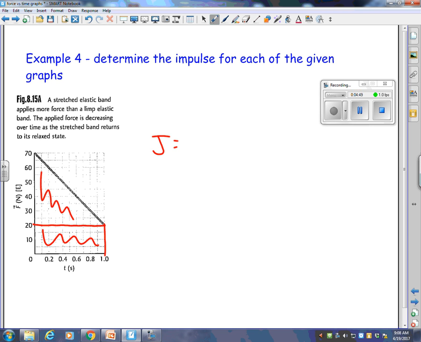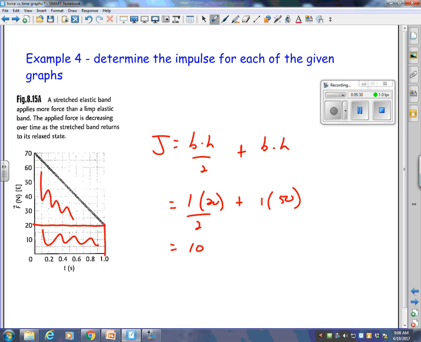So it would be base times height divided by 2 plus base times height. That would be base of 1, height of 20, divided by 2, which is 10. 1 times 20 divided by 2, or 10. And the triangle, the base again is 1, and the height is from 20 to 70. Don't just make it 70, right? The height of the triangle is from 20 to 70, which of course is 50. Oh, and I have screwed up royally, haven't I?